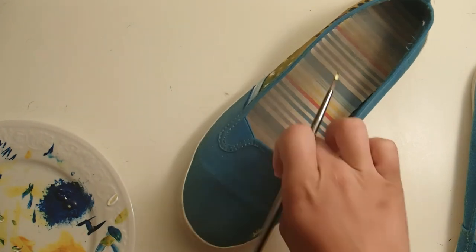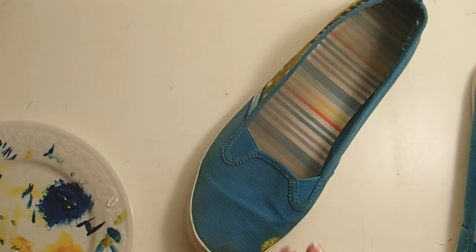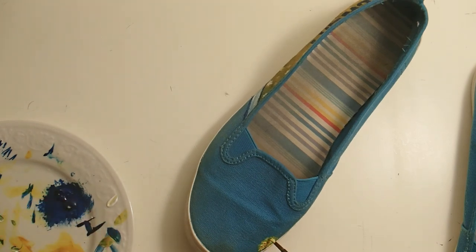Now I'm just going to add another little daisy onto the front of the opposite shoe, just because it felt like it was missing something. And essentially it's the same procedure as with the other shoe.